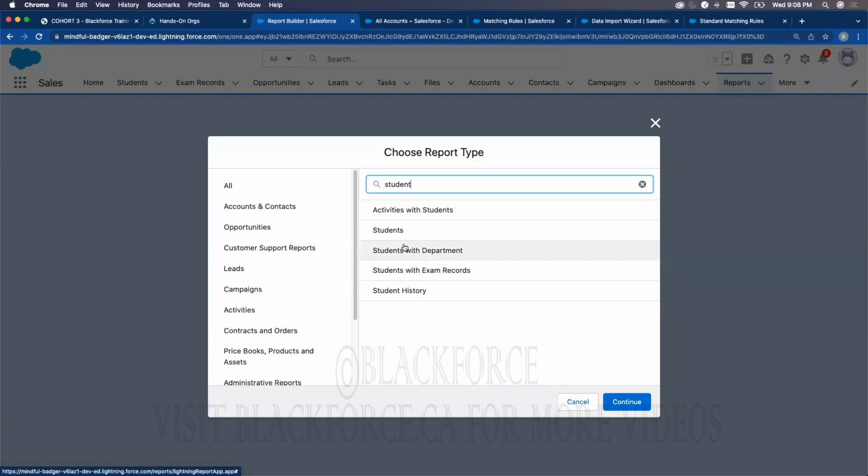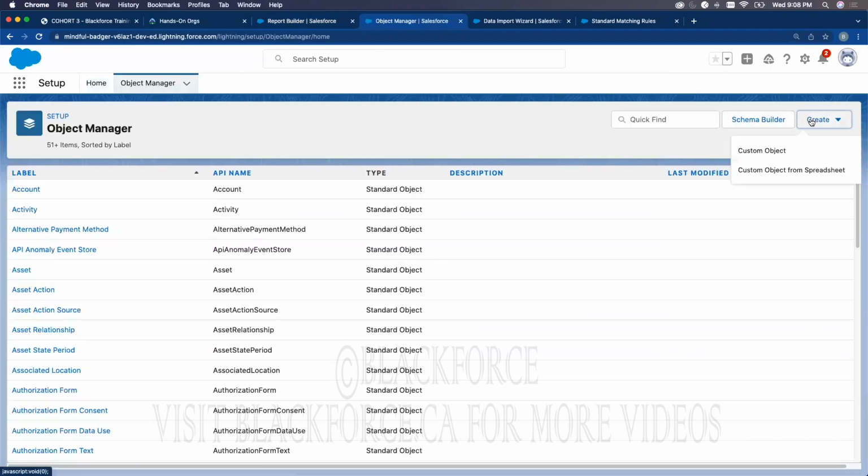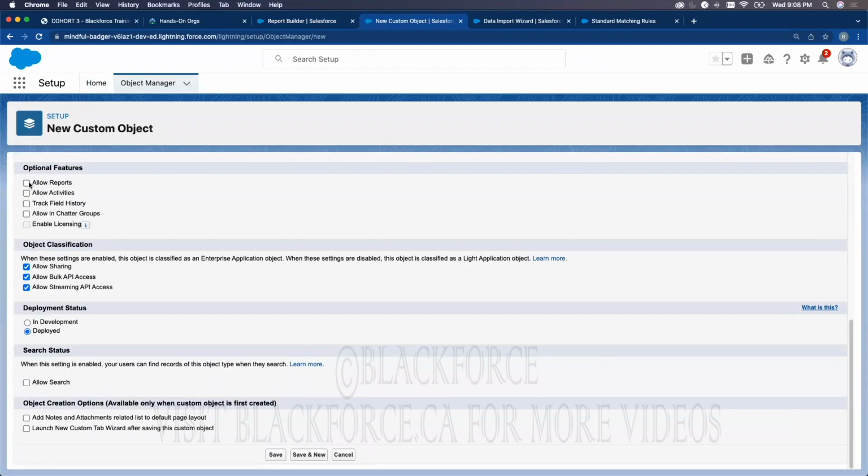However, even before we can do that, we needed to have done something when we were creating the student custom object. If you want to create a report on a custom object, whenever you're creating that custom object, you need to have selected allow reports on the custom object.